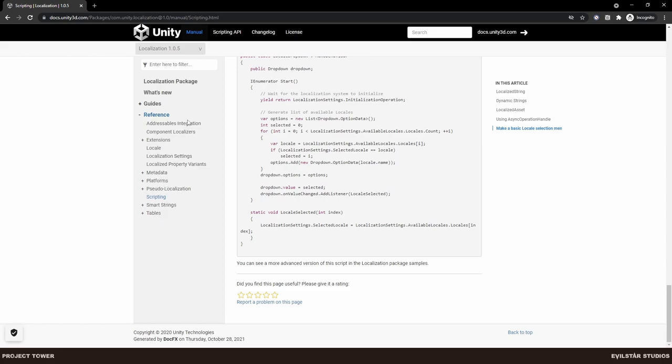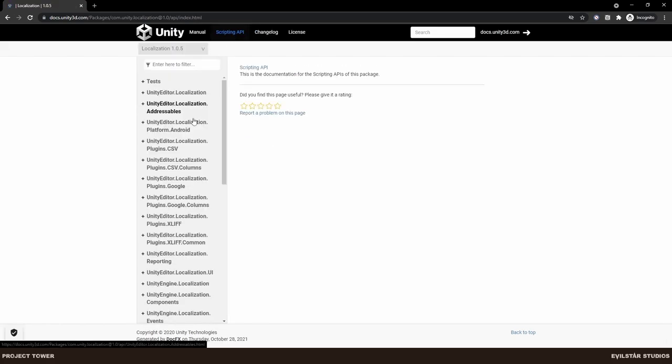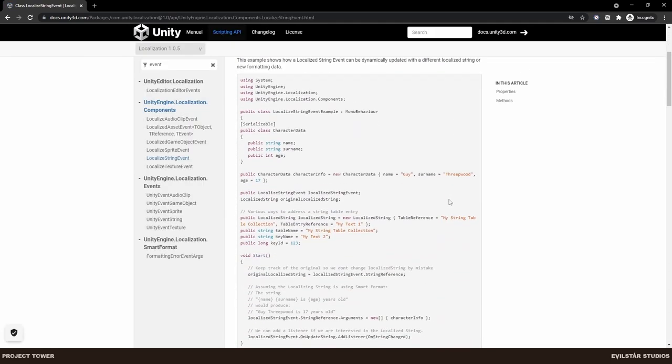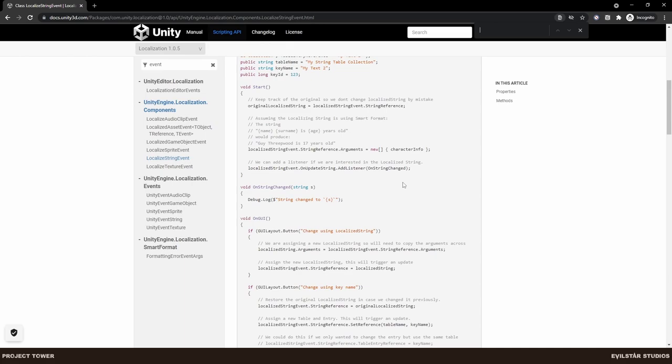Can't seem to find the thing that I'm looking for. Maybe if you go into scripting, maybe this will be more. Let's search for, actually let's search for event. Localized string event. Get anything by searching for variable. Arguments.